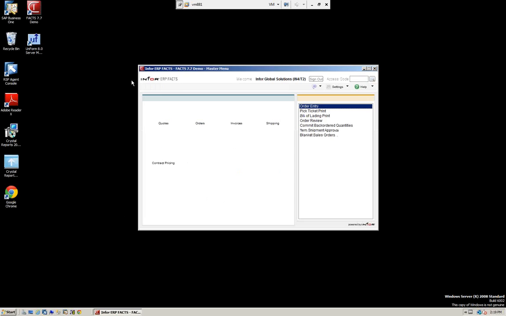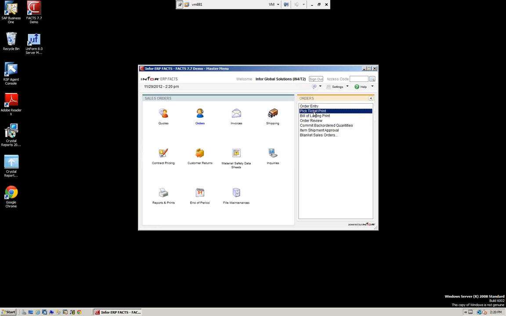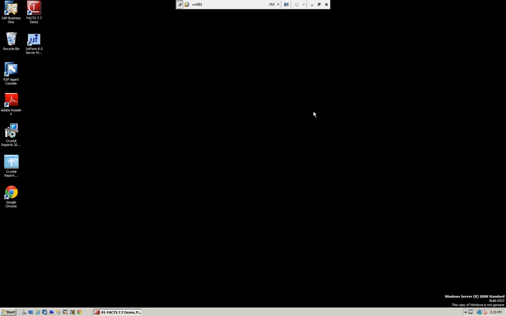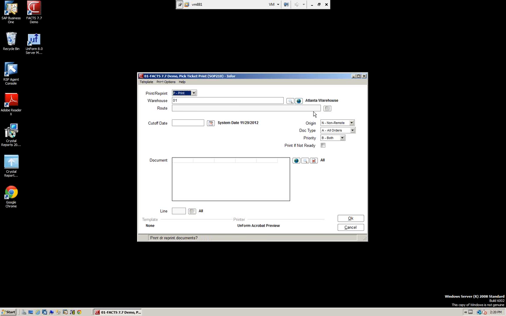Let's just exit that. So let's see what we have. We have our order entry. We printed it as we went along. We can also do the pick ticket print. What we could have done is we could have set it not to print. We can do a batch print or a reprint. So we can go to our pick ticket printing. We can go here, and again, we have the option of printing or reprinting or both. Since we had one printed and maybe one not, we want to do both.